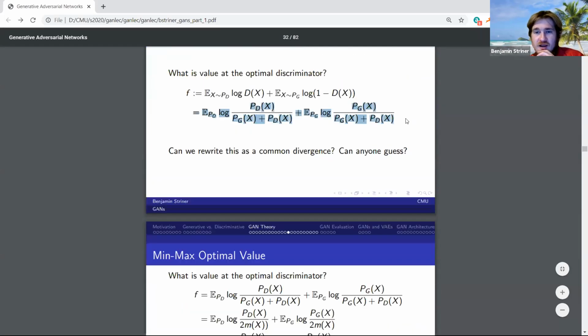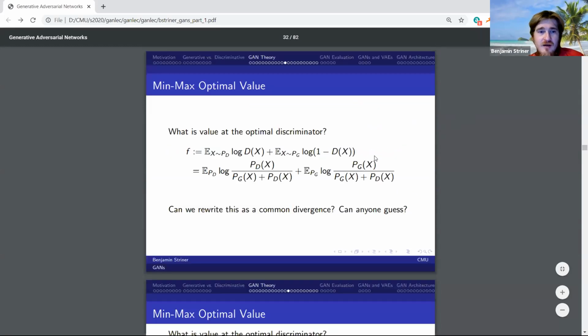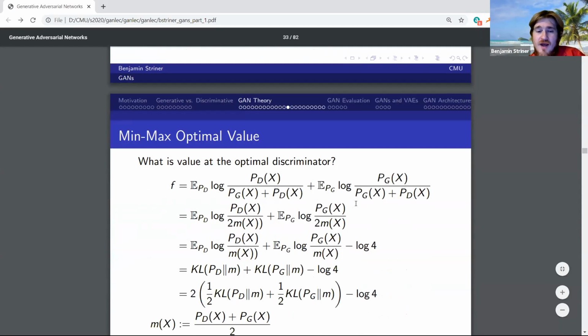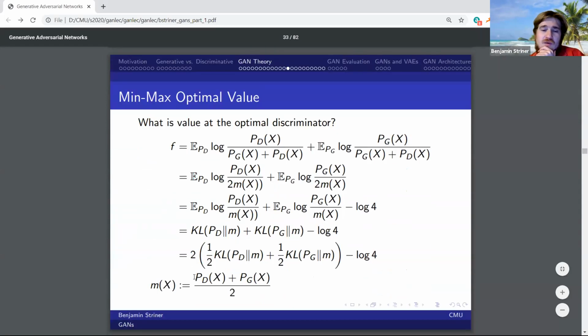And when we plug in this value for D, we can do a little bit of algebraic manipulation to make this, which is kind of ugly, into a very standard, common, short divergence term, which you may or may not have seen before. The way we're going to do that is by defining a new distribution M, the average distribution.